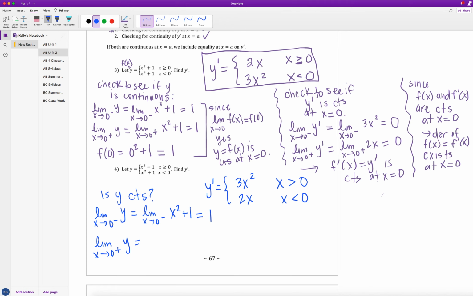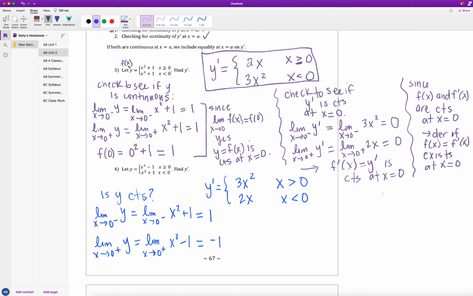If we compute the limit from the right, I'll be taking the limit as x approaches 0 from the right. This time we're going to use the top function of x cubed minus 1, since that's where x is greater than 0, which matches up as we approach from the right-hand side. This can also be a direct sub. When we sub that in, we end up with 0 minus 1, so we end up with negative 1.